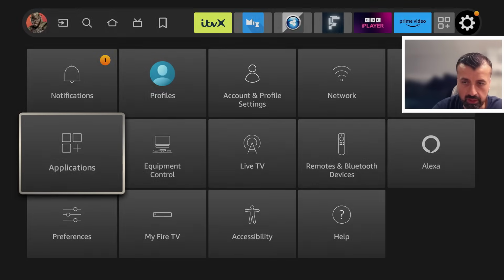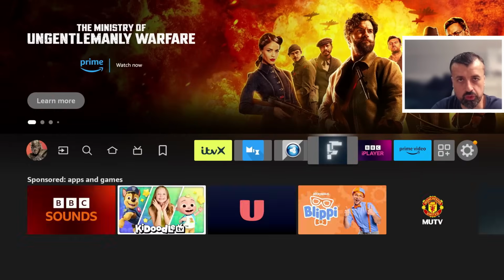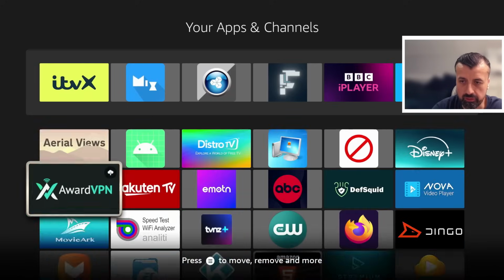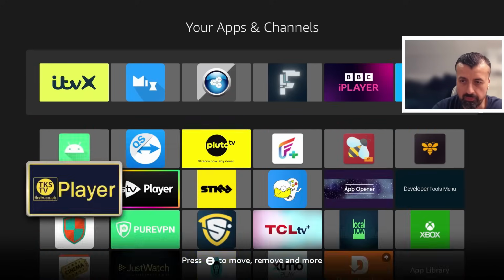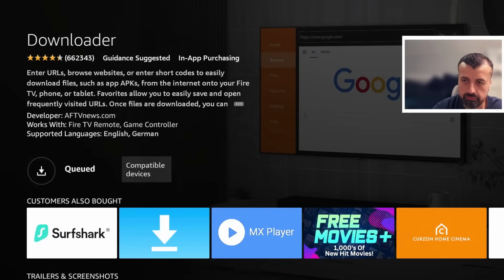Now, I'm sure most of you know that Downloader has had a new update, and for any application that has been removed, which is auto offloaded, you can just bring that back by clicking on it. So let's do that now. If I go back to the list here, let's click on that. That should now reinstall the application.